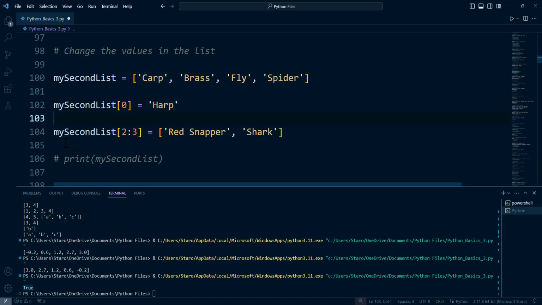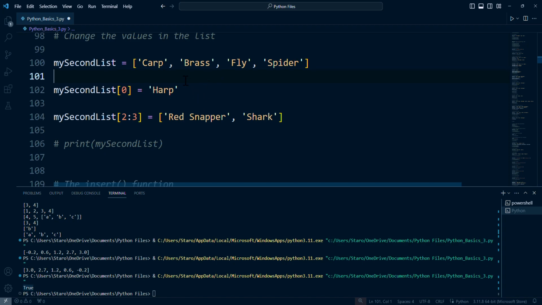And then I say, okay, I want the values at the index of 2 to 3 to be equal to red snapper and shark. So 0, 1, 2, so fly would be replaced with red snapper, and 2 to 3 would actually be only the second index because 3 is not included, which means what you would really get here is harp, brass, and then a list instead of fly where you have red snapper, shark, and then spider at the end.